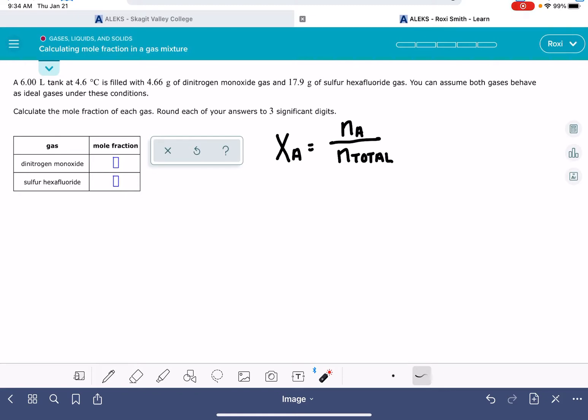To calculate the mole fractions of these gases, we just need to know how many moles there are of each gas. This problem gives us the volume and temperature of the gases and their masses. The volume and temperature are information that we don't need to solve this problem.